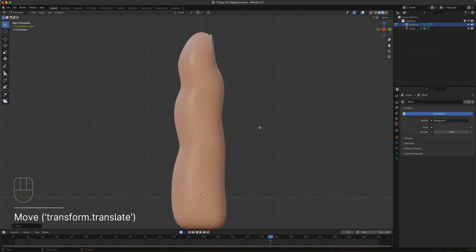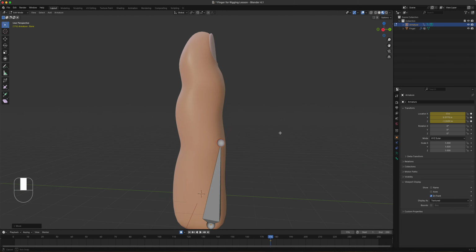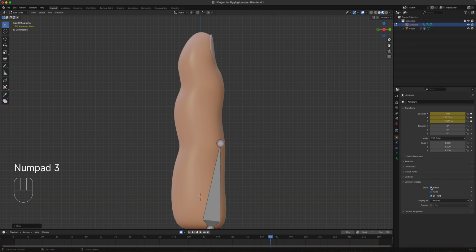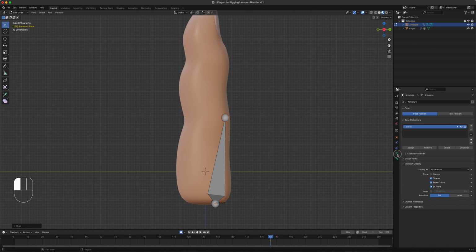I'm going to go to material preview here so we can see our mesh better, but the bone is hidden inside. While it's selected, I can go to its object tab right here, viewport display. I want to turn on In Front, so that will force the bone to always be shown regardless. Then I'm going to click on Name also, so it displays the name of each joint. In order to show all the joint parts, we need to go to the data of the armature right here, the armature tab, and then click on names, and that will show the bone names.